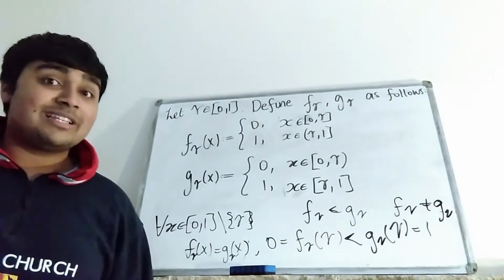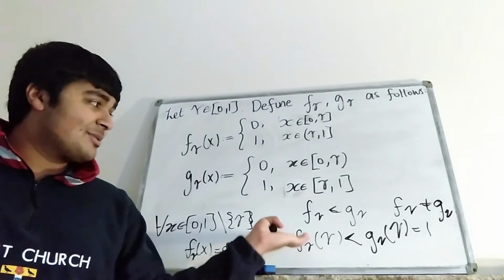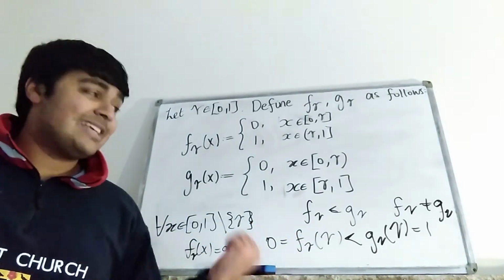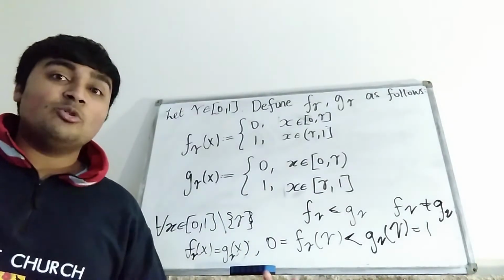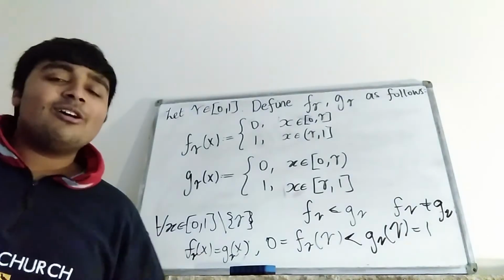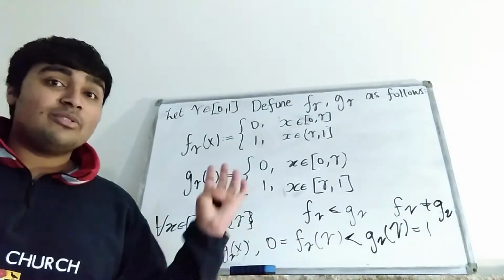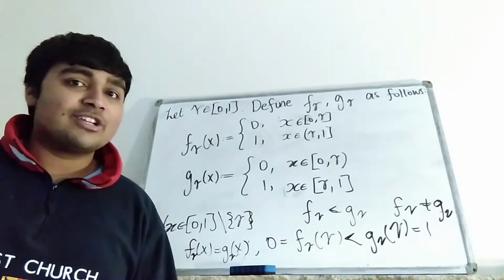Now the reason we can't just use the capital F we used in the first part is that, if we did use it here, the integral from 0 to 1 of f gamma is going to be the exact same thing as the integral from 0 to 1 of g gamma, because they're exactly the same almost everywhere. So we can't use that capital F. But what we're going to do now is derive some inequalities on this new capital F, which we're assuming exists, and then we're going to arrive at a contradiction.